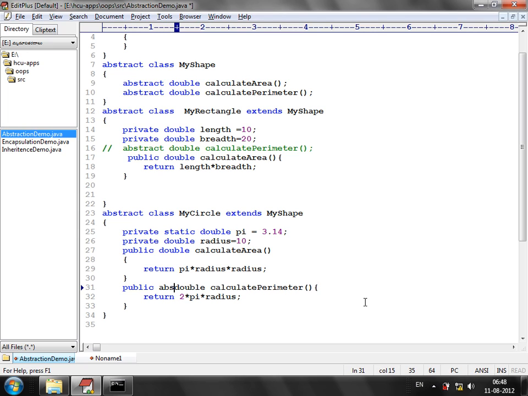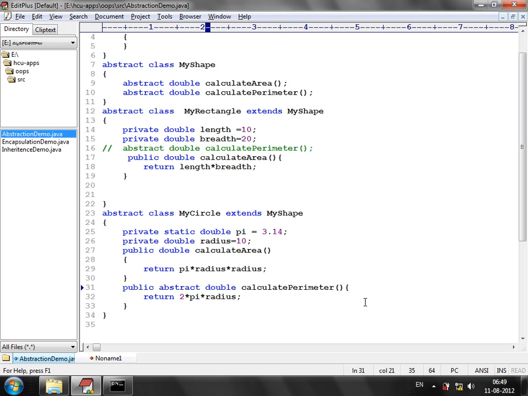Now, can I have abstract keyword for a concrete method? It's impossible.